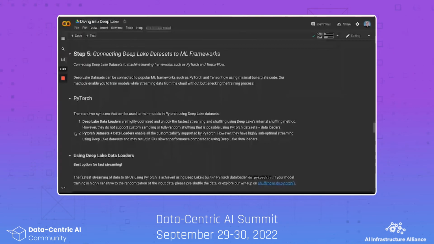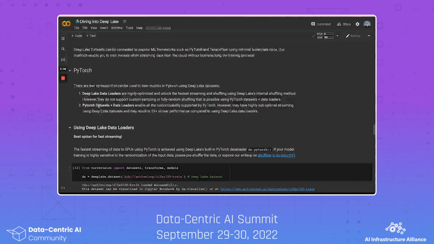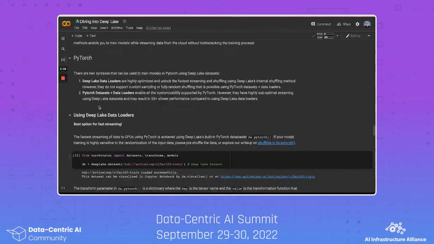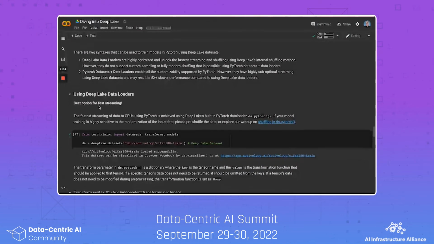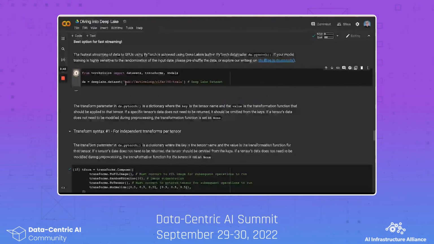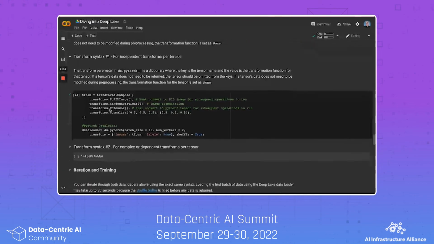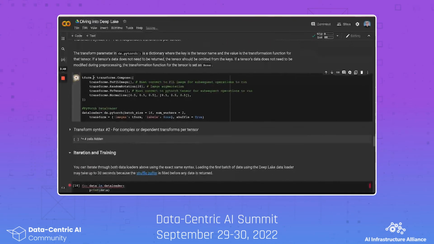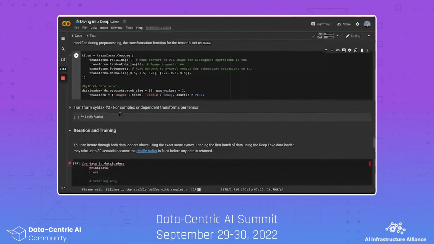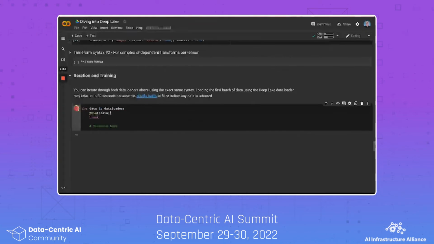Finally, what we want to be doing, obviously, is resolving the data-to-compute handoff bottleneck. And here, I'm going to show you how Deep Lake interfaces with frameworks like PyTorch and TensorFlow. In this case, let's try to load the Sapphire dataset and then write a simple transform function and the data loader. So the data loader is going to be ds.pytorch. And then we're just going to iterate through the data loader.